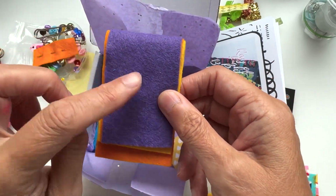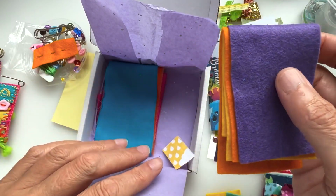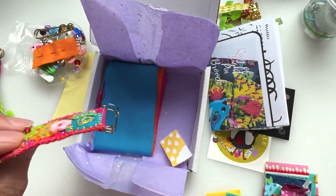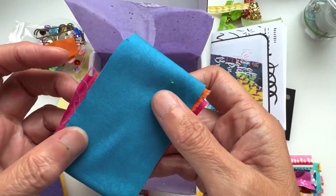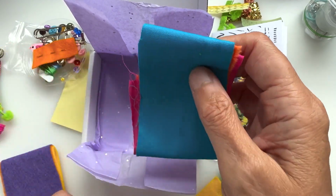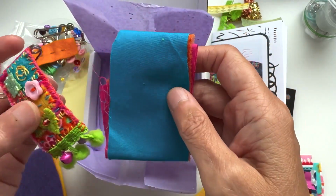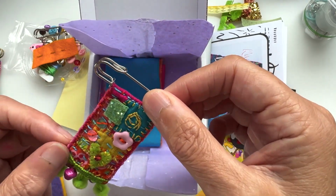These are your pieces of felt that you're going to need for the middle of the brooches and also for the backing of the brooches, you know, to cover your stitches, so like that. And there's also a piece in the middle. So there's plenty to make that with. So the last thing you're going to have in here is the base fabric that you will need to fold around your clip. So there's plenty of that in 3 different colorways that you can use however you would like to make your own personalized little brooch.